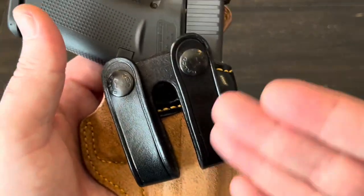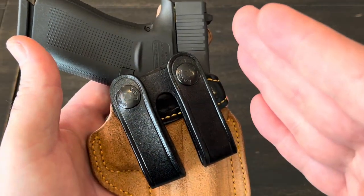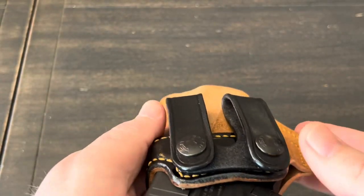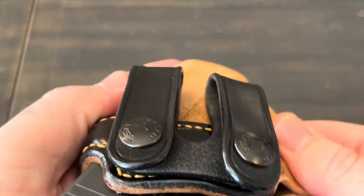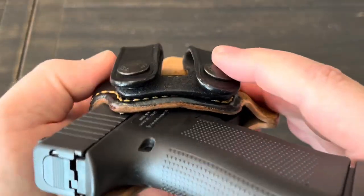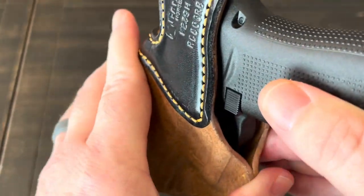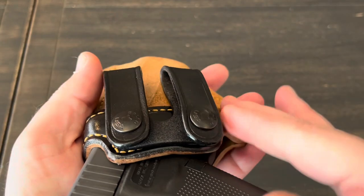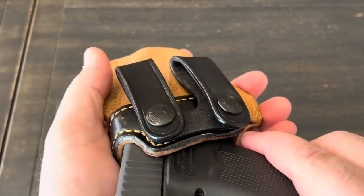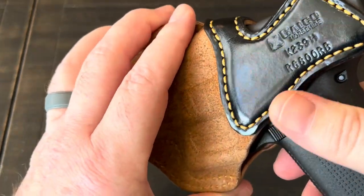The one and only negative I've found so far is that this holster still squeaks a lot when it's on you, especially when you're sitting and your stomach is kind of pushed up against it. The slightest movement causes it to squeak. I don't notice it when I'm walking. I think with time and maybe some leather conditioner — and eventually my body sweat — it's going to soften up. We're still in winter and I'm not really sweating at all, but it's just really noisy right now.